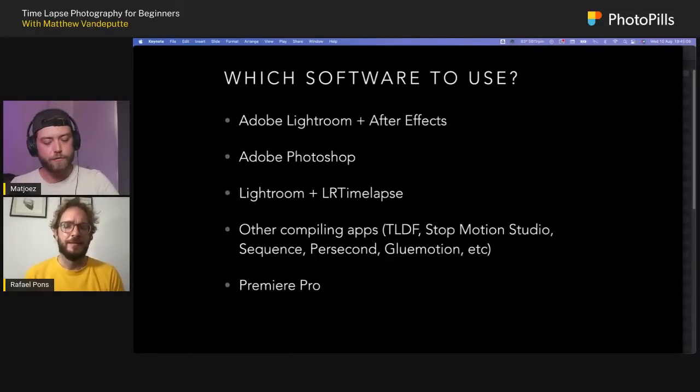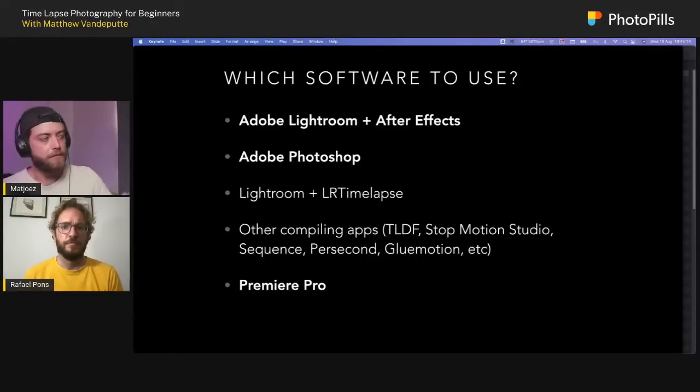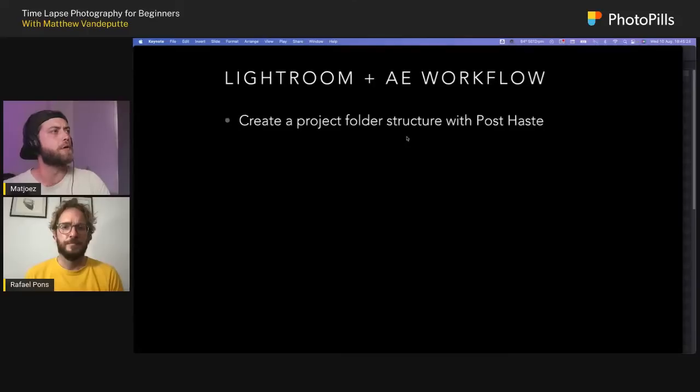files, photo files, into video files. Now, what am I demoing? I think this is kind of like, depending on the type of shooter or creator that you are, you might be more leaning towards Premiere Pro or just Photoshop or After Effects. So what was I going to demo?